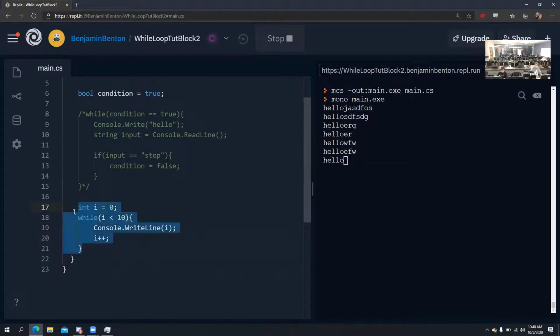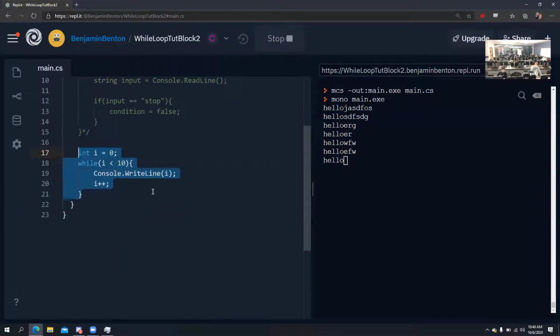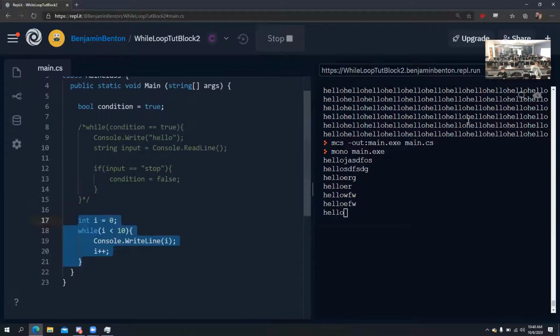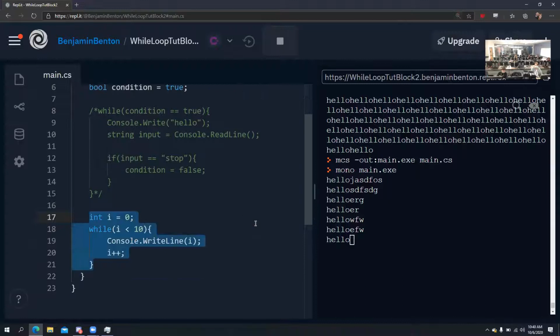So this right here, what do you guys think this is going to do? Trey, what's this going to do?